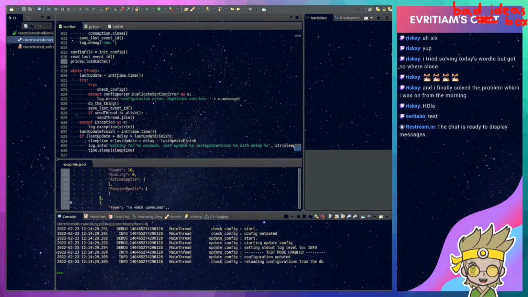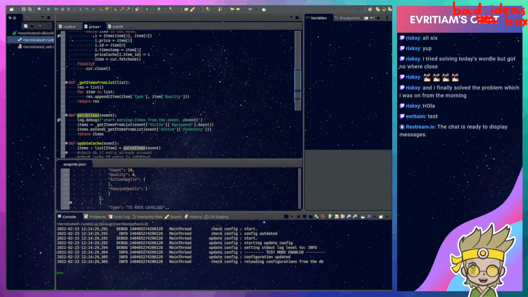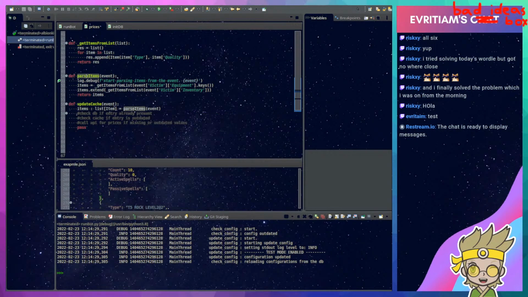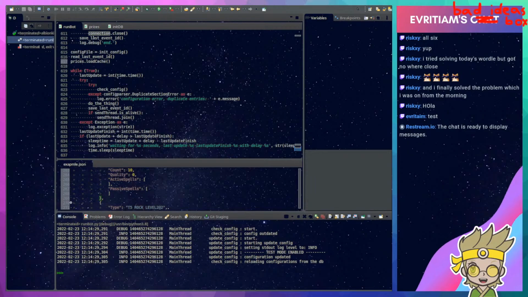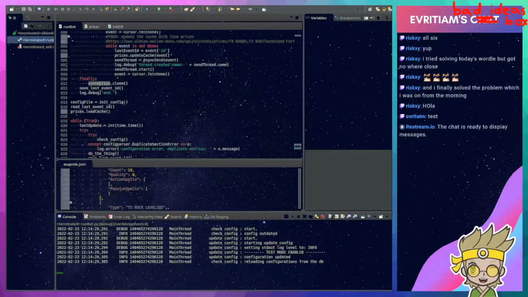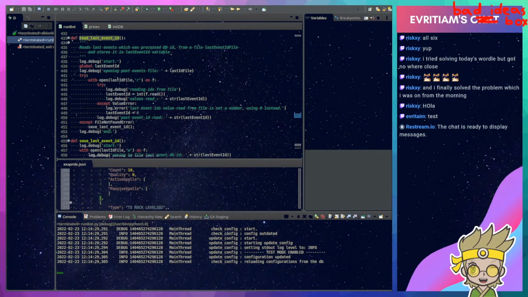Migration from the database. Okay, let's not do that just yet. Now let's remove. First, check load latest event, because the last event ID is 0. It reads the value.